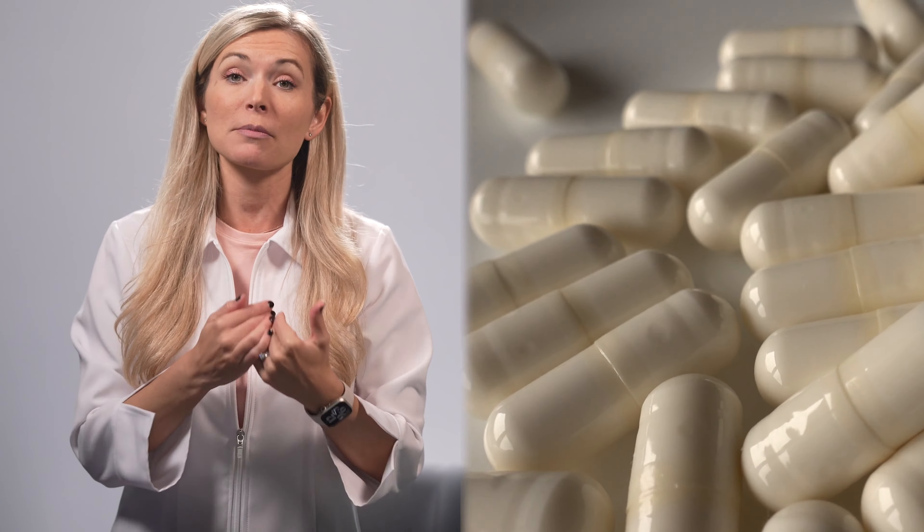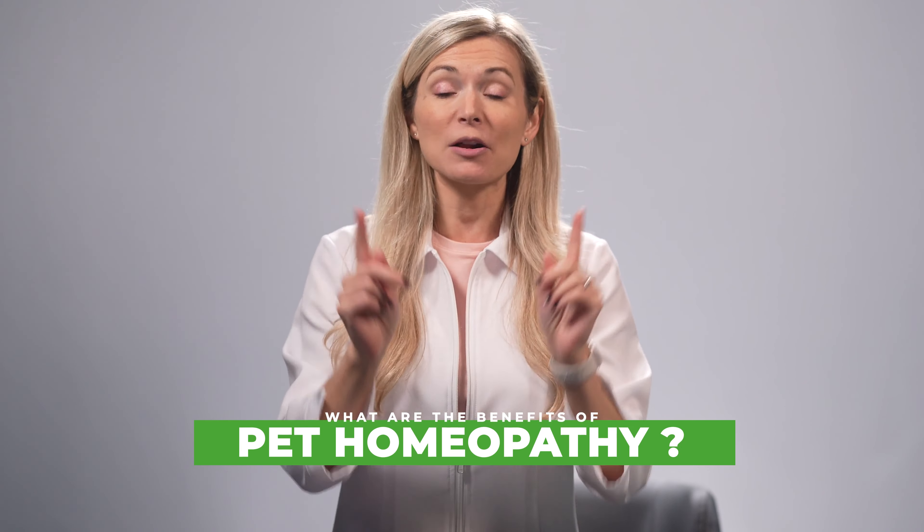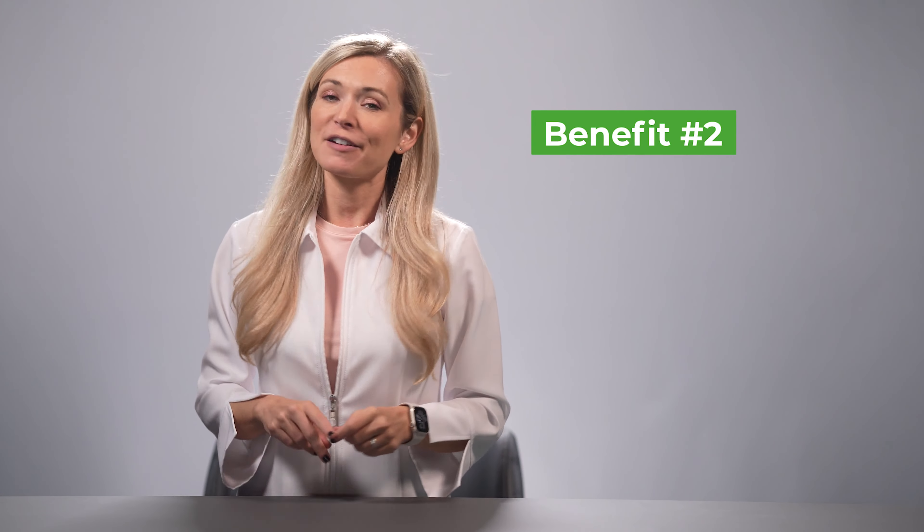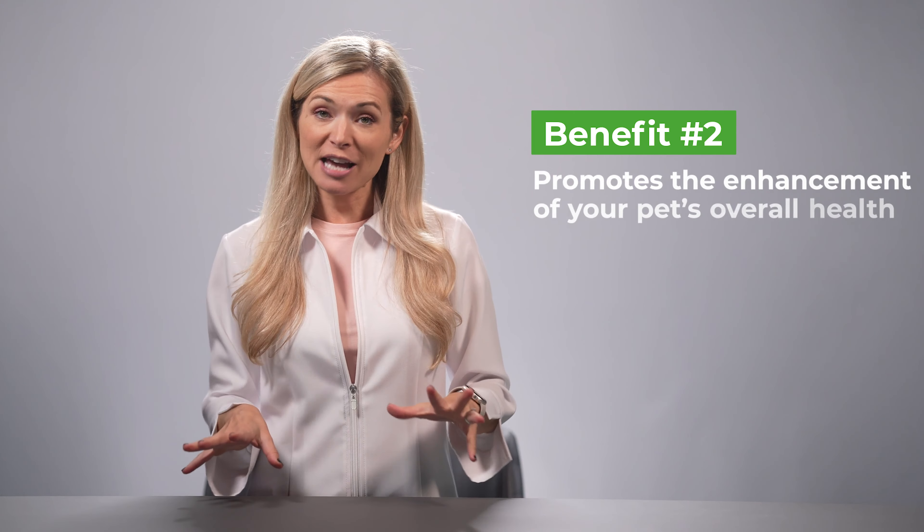Now let's talk about how pet homeopathy works. At its simplest, pet homeopathy works by giving your pet's body the ability to recuperate by itself through the use of natural alternatives. A lot of these ingredients can actually be found in your own kitchen pantry. Instead of depending on some artificial chemical to induce the body's healing and restoration, pet homeopathy assists the system to fire up its immune response so that it can get the job done on its own.